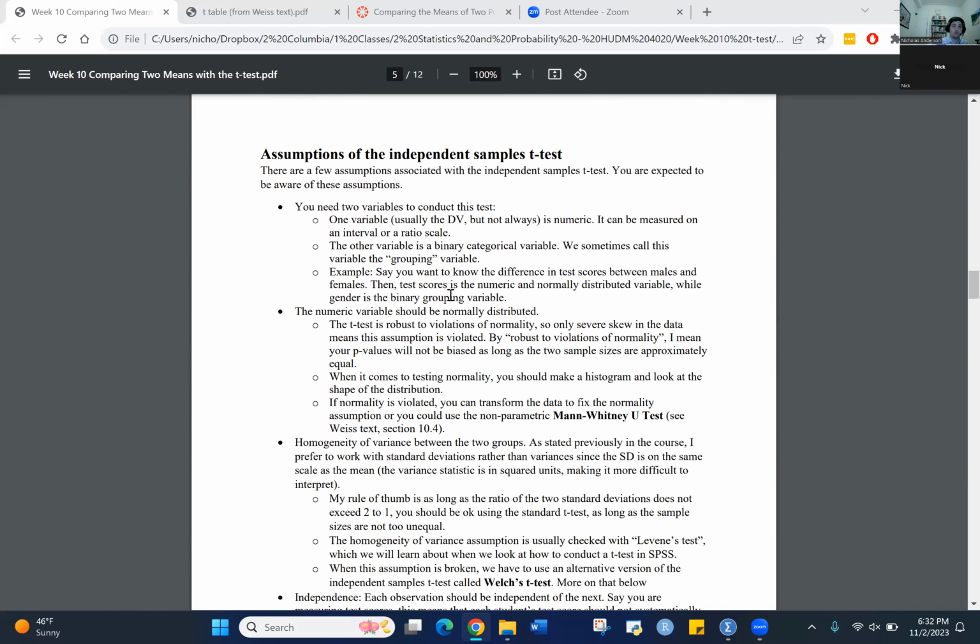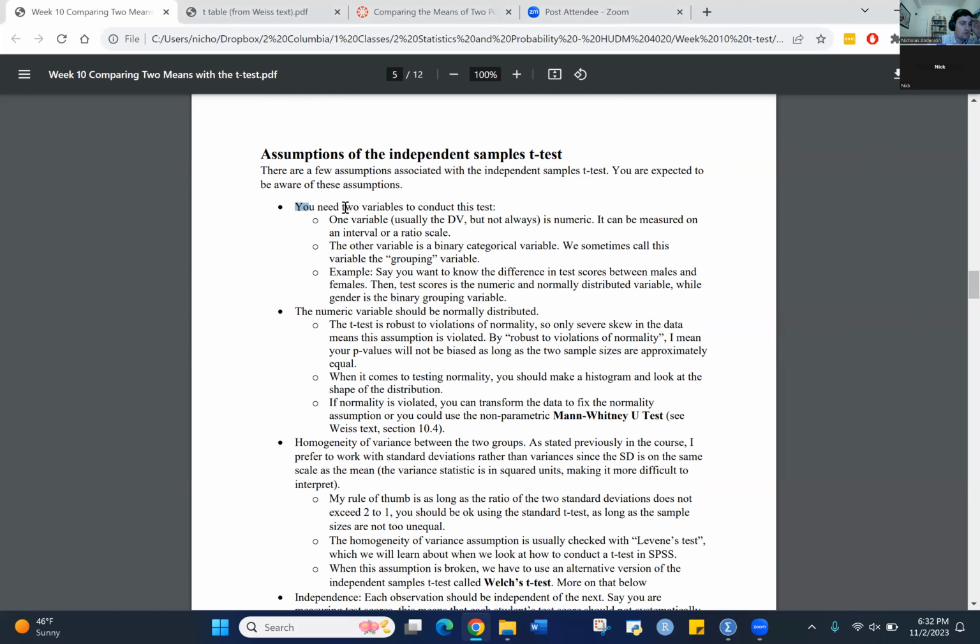The assumptions are essential. Every time you conduct a hypothesis test, you need to know the assumptions that underlie that test, because if you violate the assumptions, it means that our hypothesis test is perhaps not valid. And almost always, there's another test that just provides a valid answer.